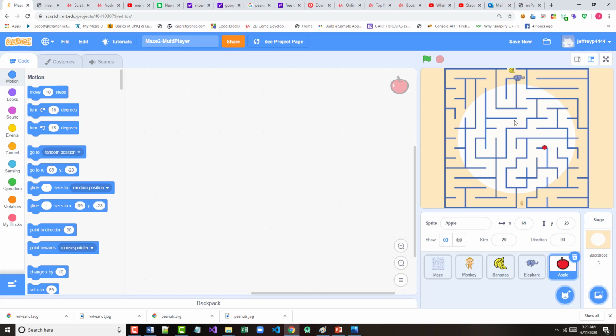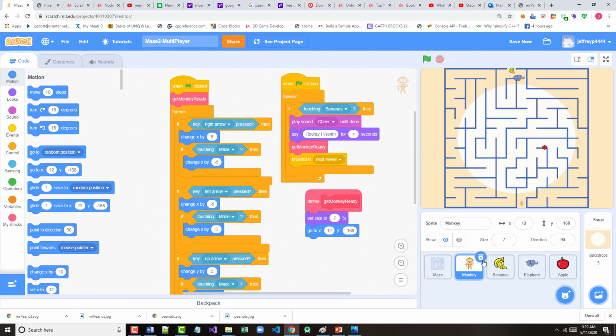Alright, looks pretty good. I want it to come down here, so it's where the monkey is, so I want it to be under 12, negative 168.